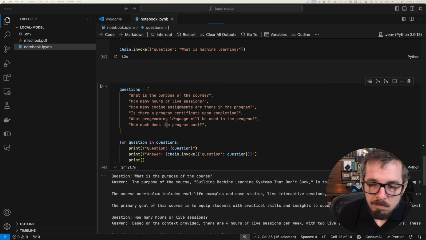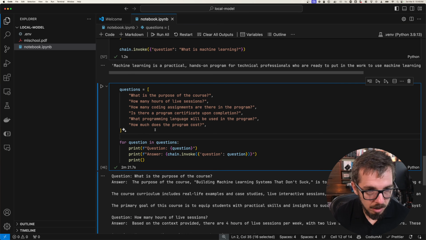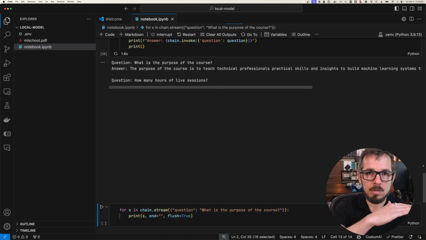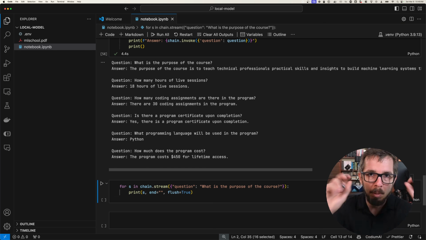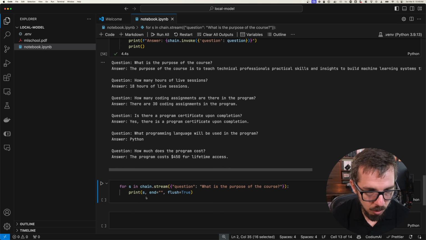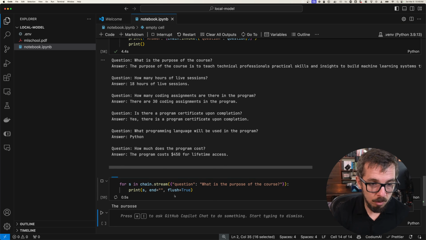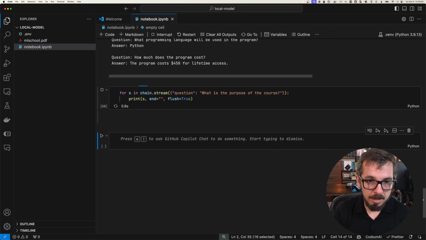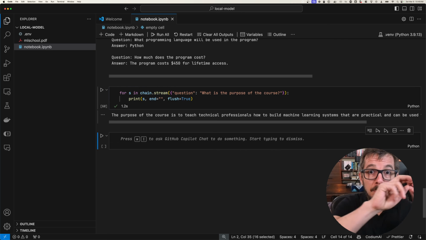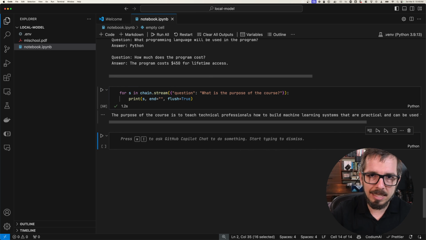Okay, so this is how it works when it answers one question after the other, right? And you can see, boom, boom, boom, boom, it displays the answers all together. But if we do streaming, look at what's going to happen. Boom, boom, boom. See? Let me try to do it again. See how it just builds on the answer. And it's really fast, that's why you barely notice. But it builds on the answer just because it's streaming out the characters as they are produced by the model.